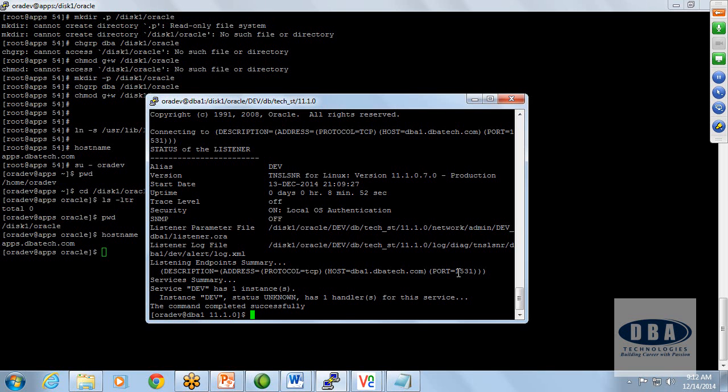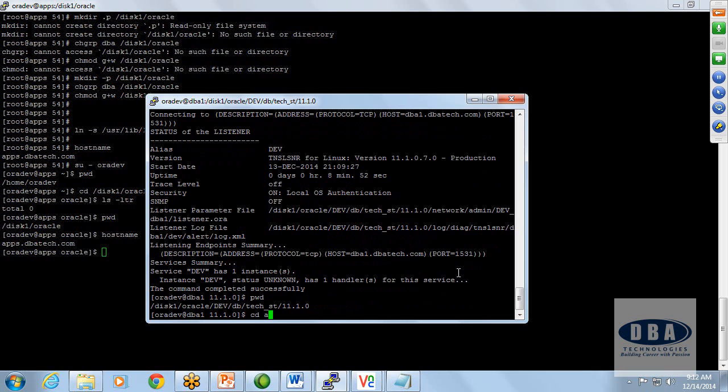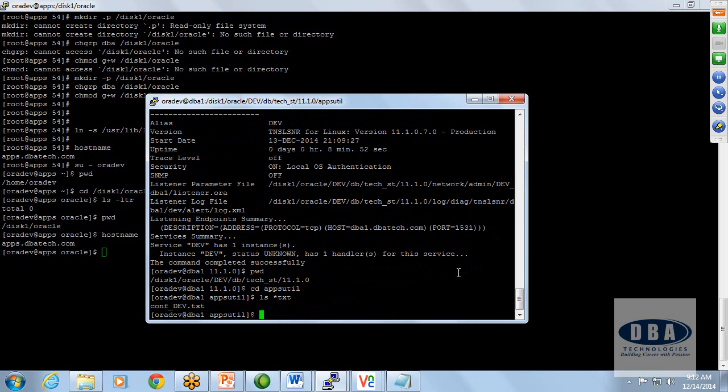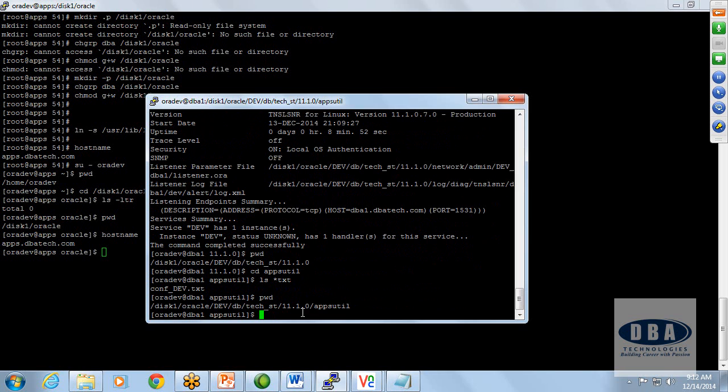Now we have two ways. For some reason, if I don't want to connect to the database but still want to install my application tier, you can copy the configuration file from the database tier to the application tier locally, using FTP or whatever. Use that configuration file and you can start the installation. It is under appsutil. See, this is the configuration file. The location is Oracle home appsutil directory. This is one place it is going to be stored forever unless you delete it.